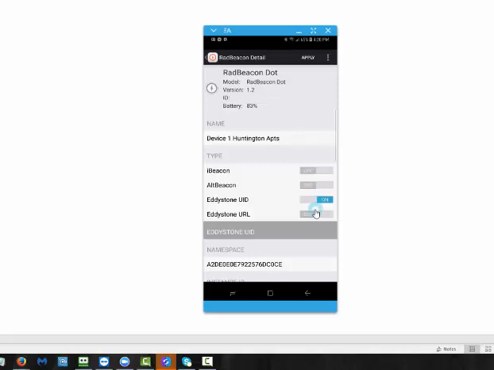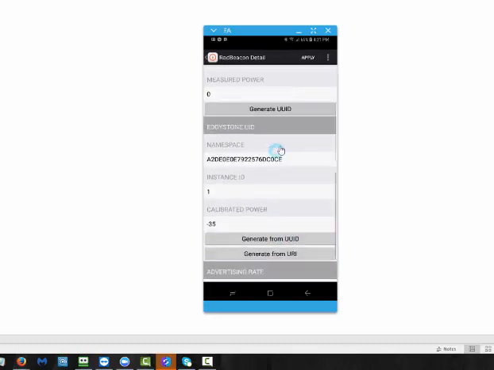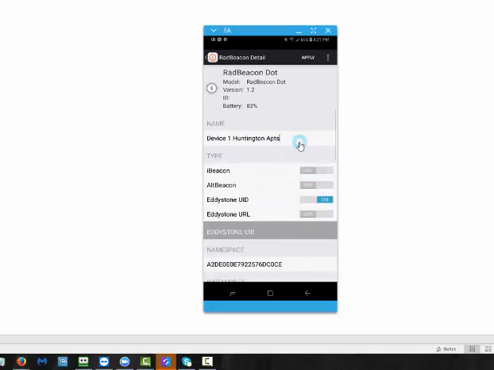And then what you're going to want to do here is, let me pull this up for the recording. We're going to change the functionality of the iBeacon and the Eddystone UID. Now, this is a device that I've already programmed. When you pull yours up and it's brand new, you'll see that the iBeacon is on and the Eddystone is off. So what we'll want to do is switch your iBeacon to off and your Eddystone to on. We're going to scroll down. Let me scroll. Oops, I changed something there. See, I turned that off accidentally.